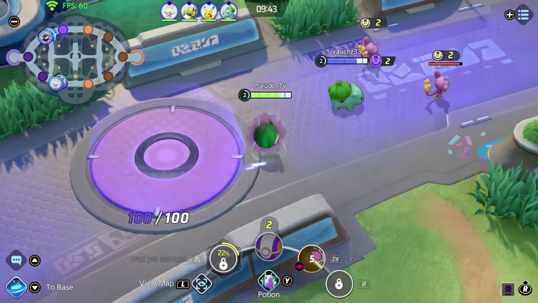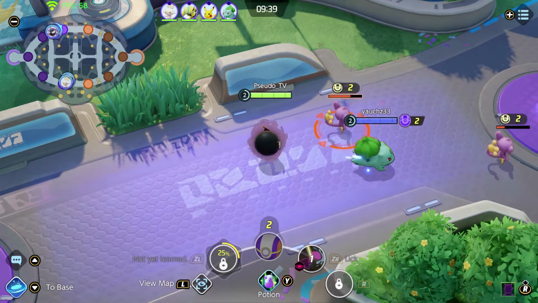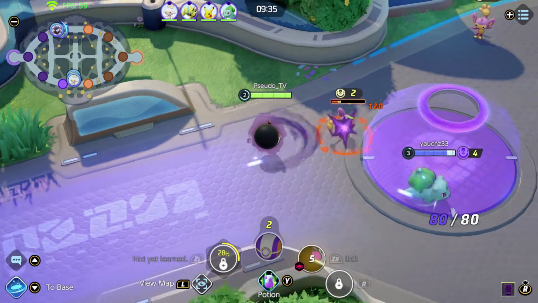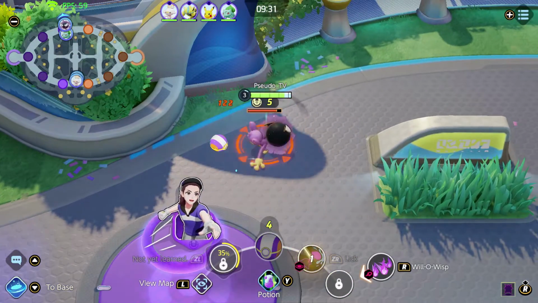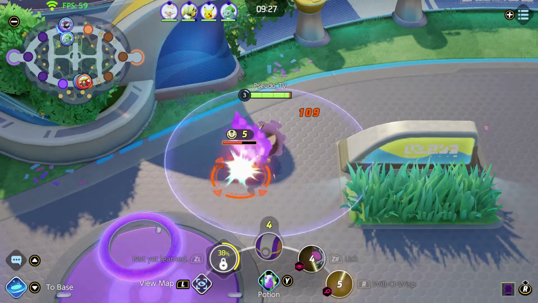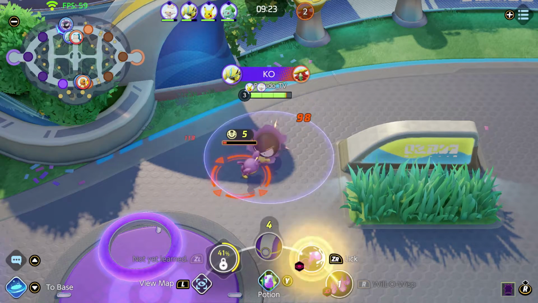Off the very start, let's team up with the Bulbasaur here. He's got his Razor Leaf going on there. Ah, we can now use our Will-O-Wisp, and it gives burn damage, which is excellent.